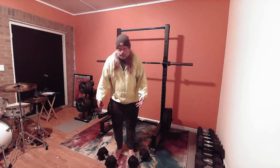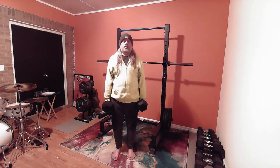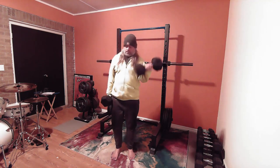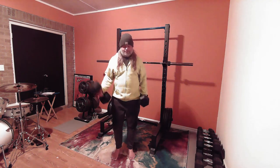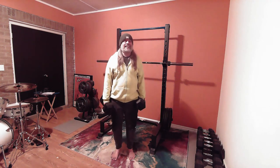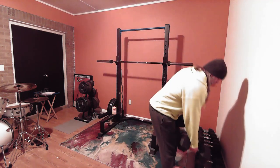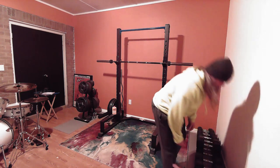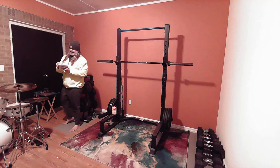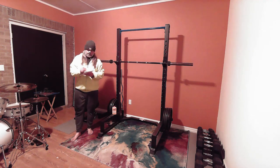Let's do another set of the 50s. Let's connect with these 50s. Down in the book. Got five. Whew. So we got one more set. I think I'll go down to the 30s.